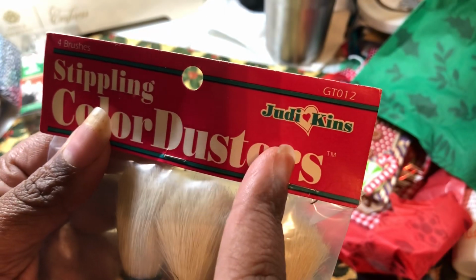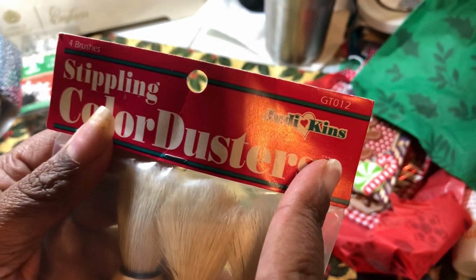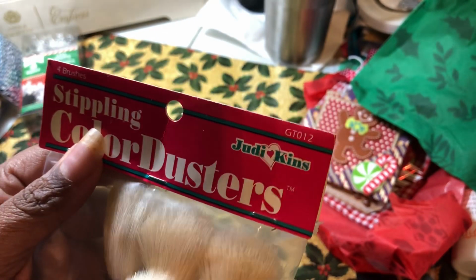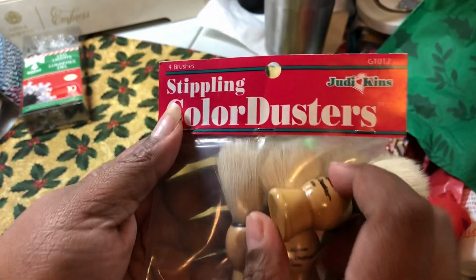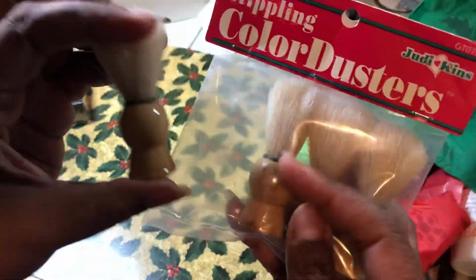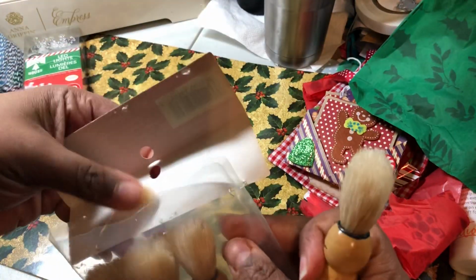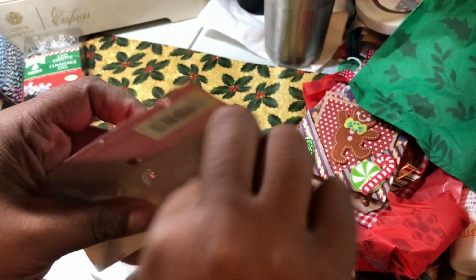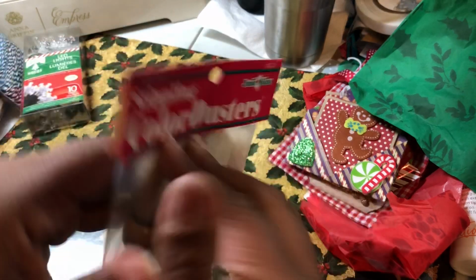Now see, doesn't that sound like a doll? Judykins. Bratz. What else is another doll? Y'all know I don't have kids. I don't know. But that's what it reminds me of. So, I guess you use these with your inks, pastels, stuff like that. Your distress inks and so forth. So, that's cool. All right.